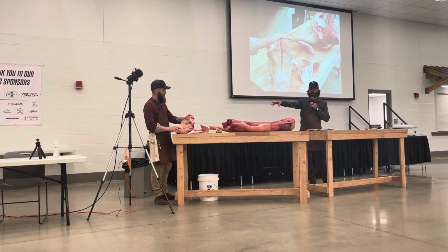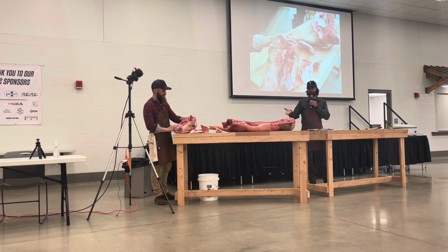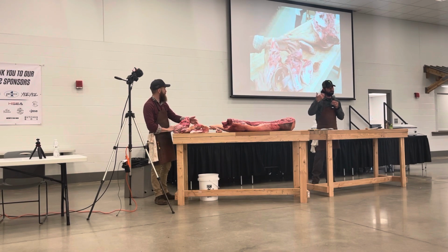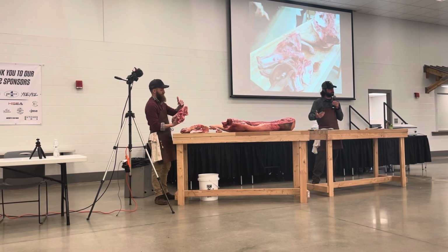So we have the head for you here, and you can see both the whole head and the cross section of it, so you can see where the cranium sits inside the head. Generally, I shoot about 2 to 2.5 inches above where the eyes meet, perpendicular to the skull.